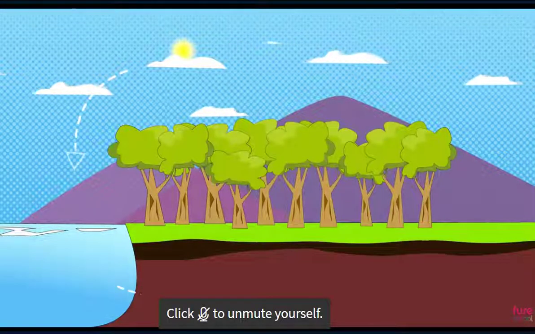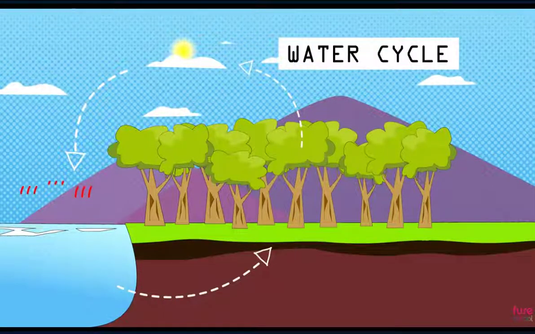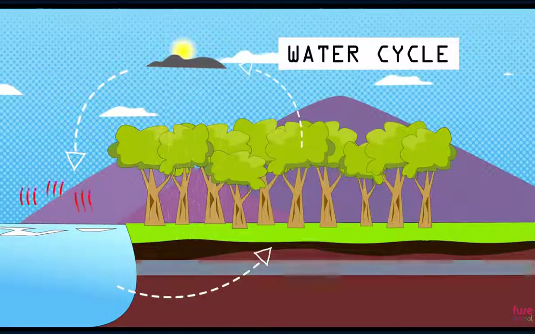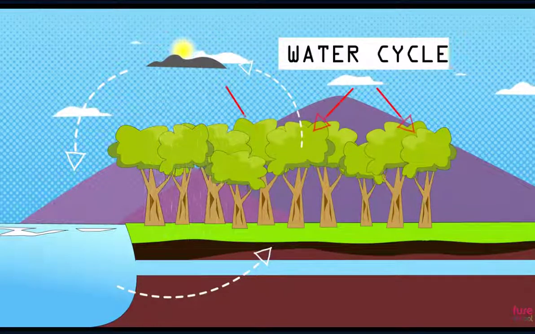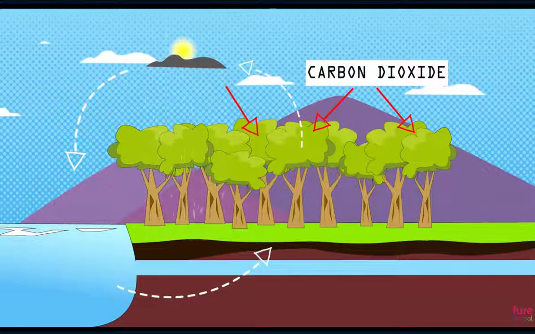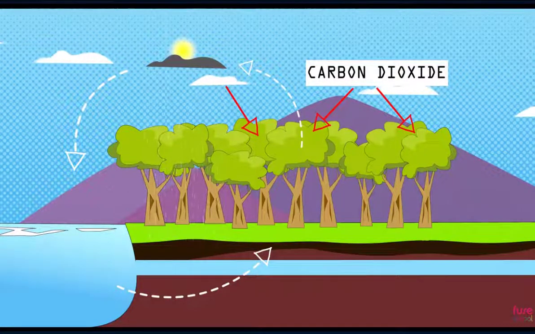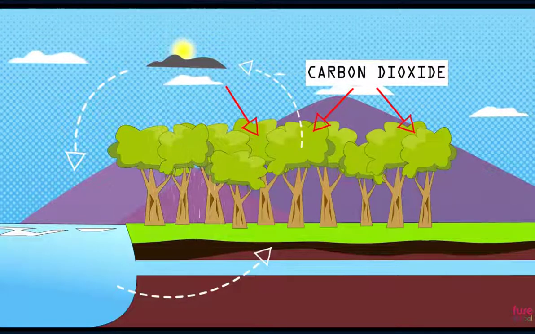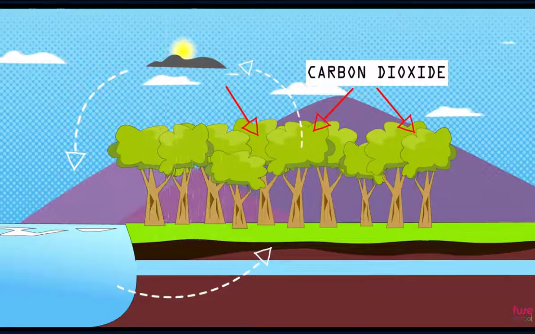Forests provide services to the planet. They are important in the water cycle, recycling fresh water across the globe. Trees are also able to take in and store carbon dioxide, which helps regulate the Earth's temperature. As well as burning fossil fuels and deforestation, humans also create lots of waste.